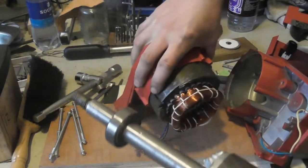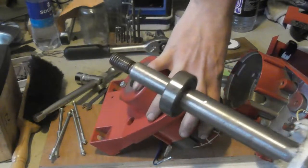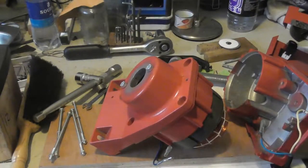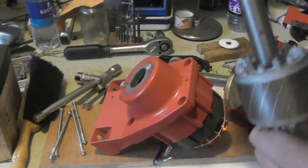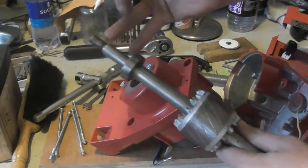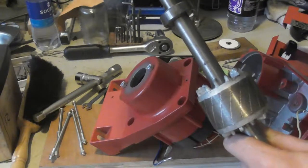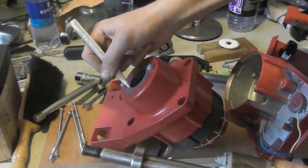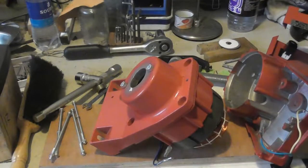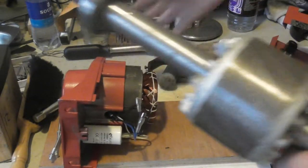Here's the rotor. I'll just mark it. But I think there's only one correct way to reinstall this. If you look at the threads, if they're left or right hand threads. Well, that escalated quickly.